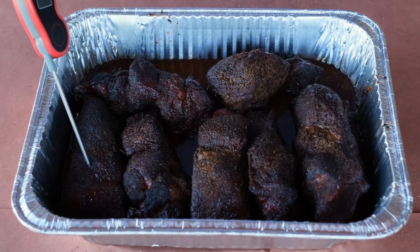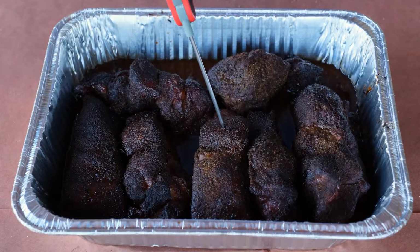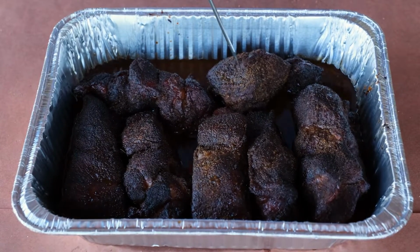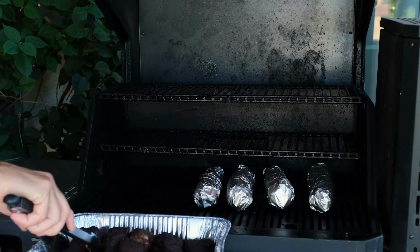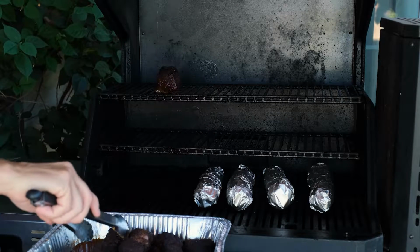Alright, so like I said earlier, it's all about the feel. You want your thermometer to go in and out of that rib like it's softened butter. And that's what we have here. So now let's get these back onto this grill, because we're going to tighten them up just a little bit and sauce them.